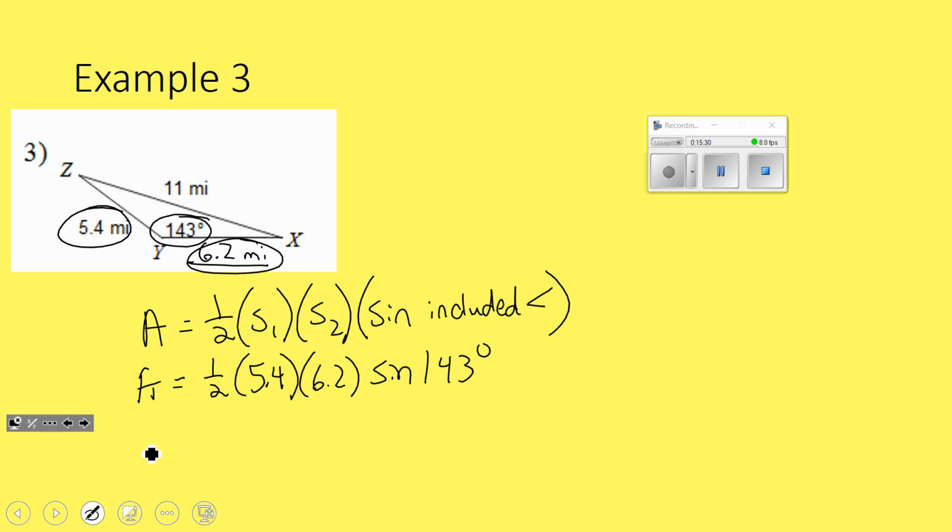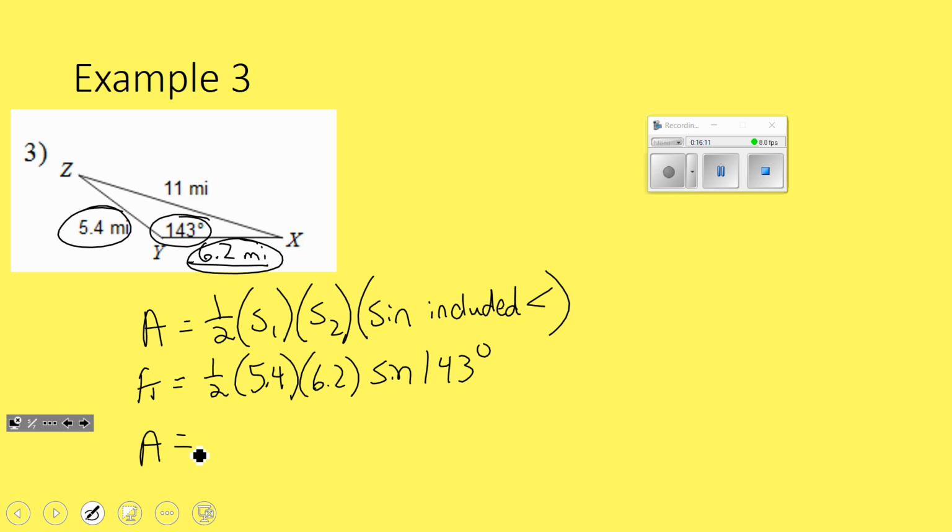What'd you get when y'all did that? Did y'all use those numbers? No. Which way did y'all do it? Huh? 11 and 5.4? Oh, okay. So hopefully it should work. I'm going to plug this in first. Okay. Come on in.